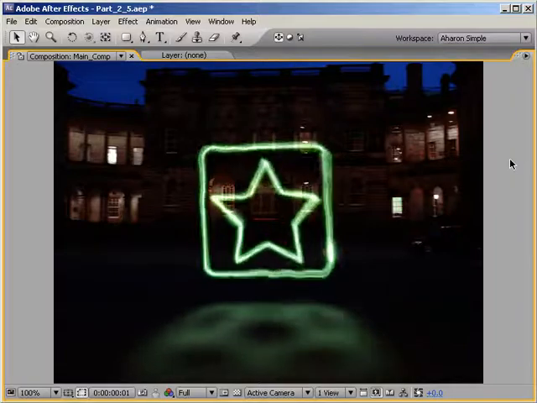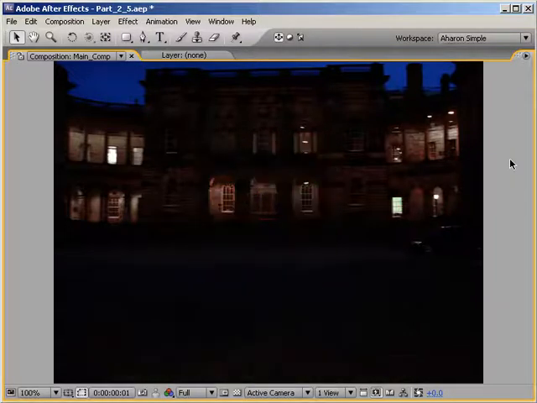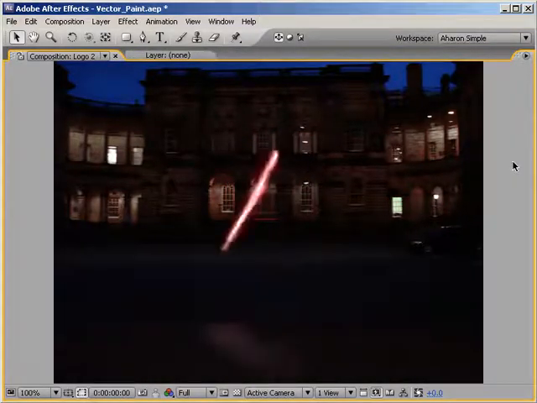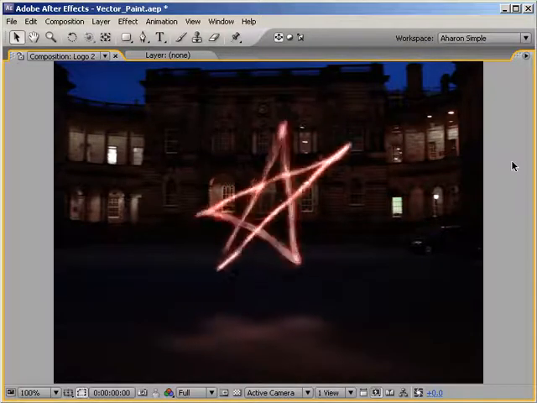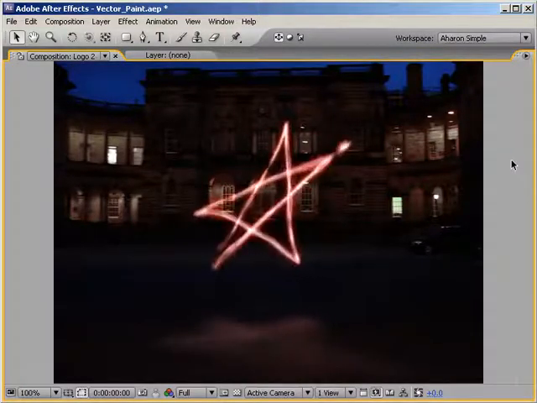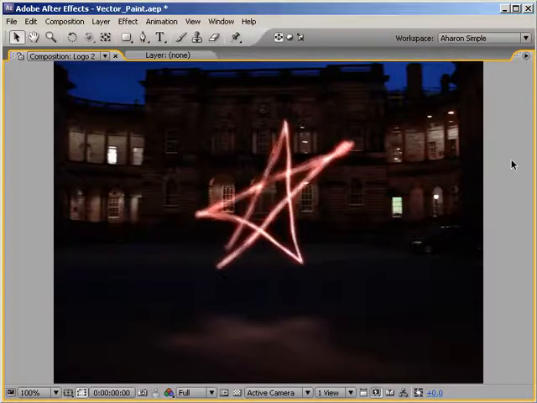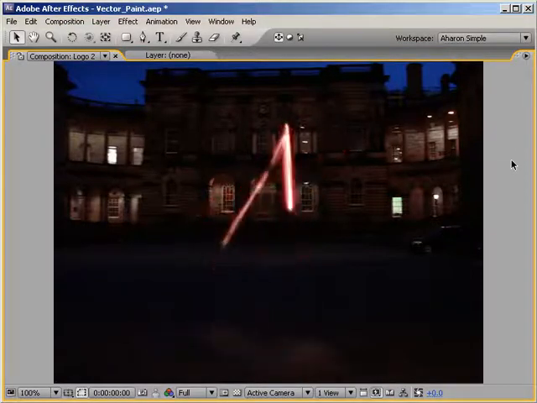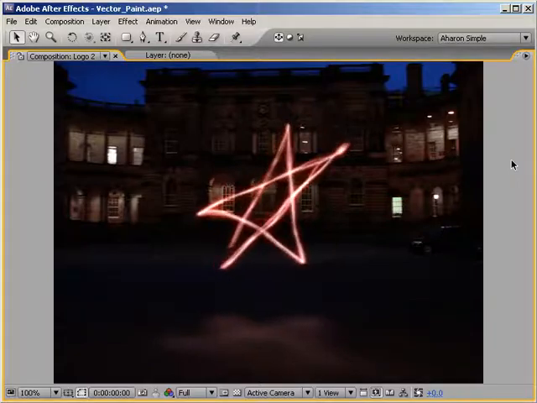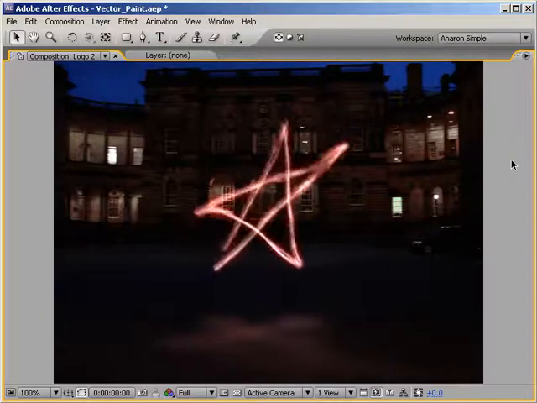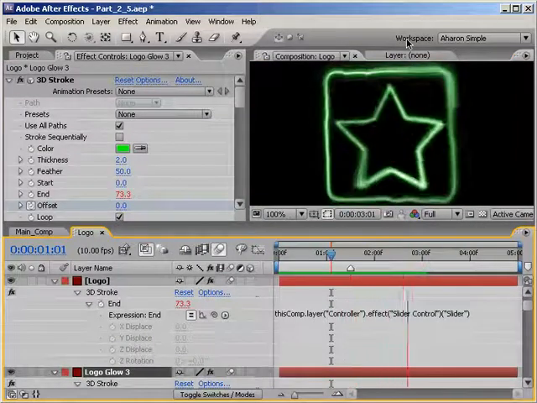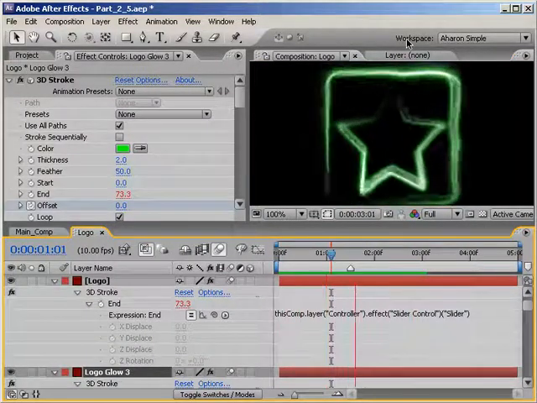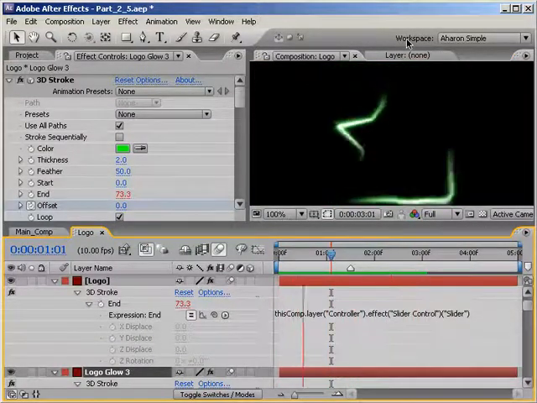Also, if you're good at drawing by hand and you have a Wacom or other tablet with a pressure-sensitive stylus, you should look into using the After Effects paint tools or the vector paint effect for this sort of thing. While the vector paint effect is a lot harder to control than the paint effect with regard to the stroke shape, it can produce some nice variation and wiggling of the strokes with minimal effort. Finally, with third-party plugins like Trapcode 3D Stroke or Particular, you can probably get even better results.